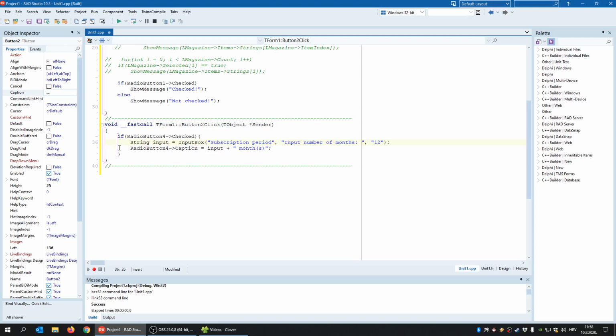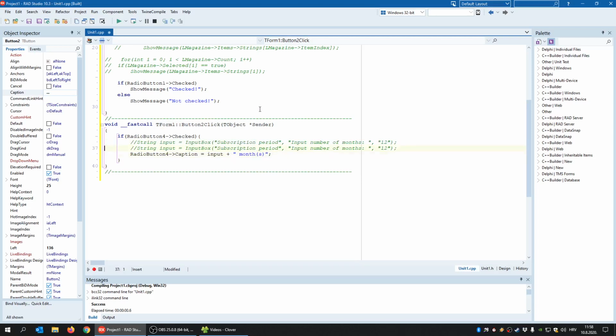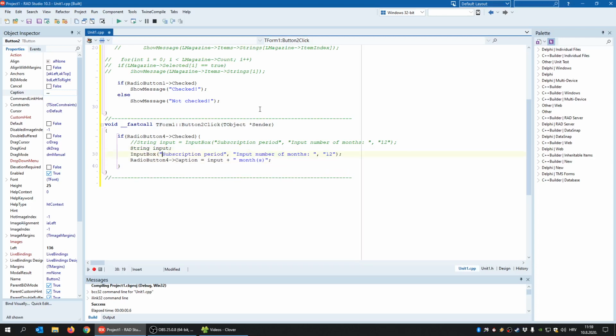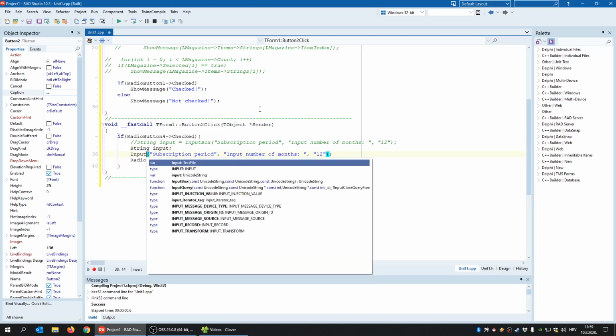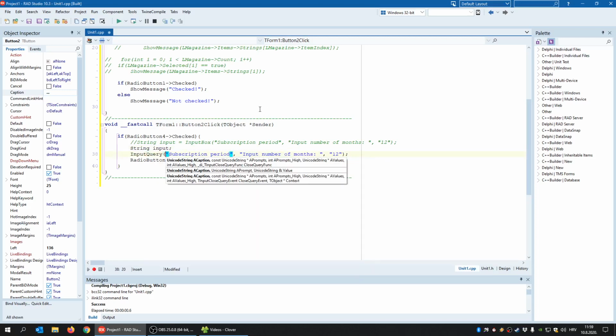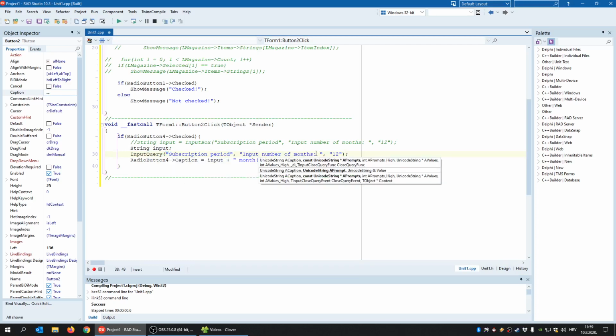So this is the input box. An additional way to handle it is by using the input query. And you get pretty much the same dialog. Input query uses the caption, the prompt or the text for display, and a value.